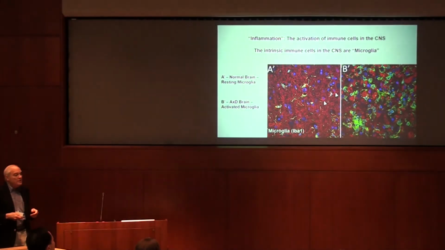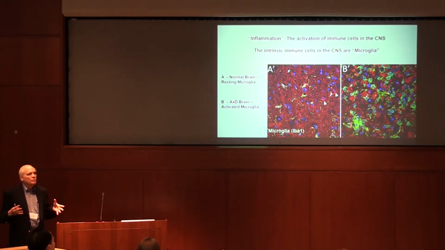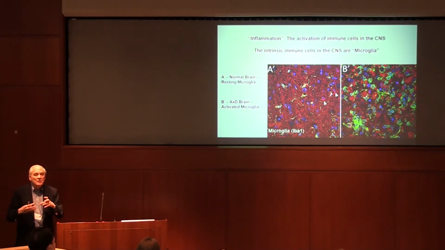And the third thing that we mean by inflammation is an activation of immune cells that are intrinsic to the brain. Not only does the brain have neurons and astrocytes and oligodendrocytes, all related to each other, but they also have these cells called microglia. And those cells are professional immune cells. They enter the brain extremely early in human and mammalian, generally, brain development, and then stay there for life. We all have zillions of these guys in our brains, and they are constantly patrolling their own little domains for foreign objects. And they respond to viruses and bacteria and foreign materials and things like that.